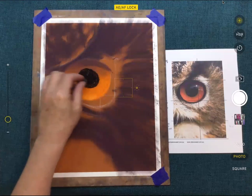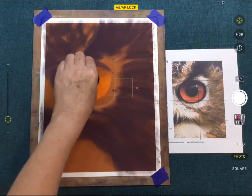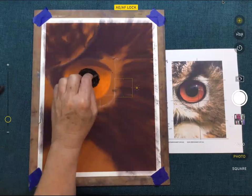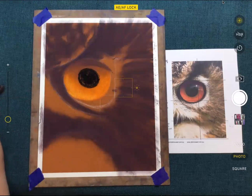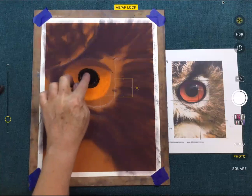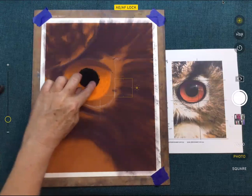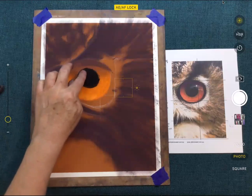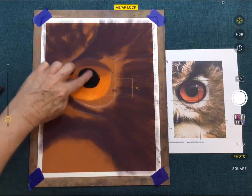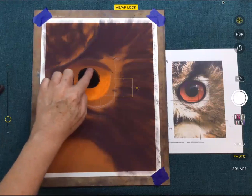I'm just going to fill that in nicely with my black pastel. It's not quite round enough. If you have a pastel pencil, or even use your charcoal if you're having trouble, like this, just to get that edge round. Now I've got a little bit of dust on my page, but I can tip that off in a minute. What I'm going to do is push this black into my paper so I'm getting a nice black pupil. That's also leaving quite a bit of loose dust around the edges, but I can tip it off. Pushing that in like that. Why do we want a really black pupil? So that when we put that bright little bit of light in there, it's going to pop.